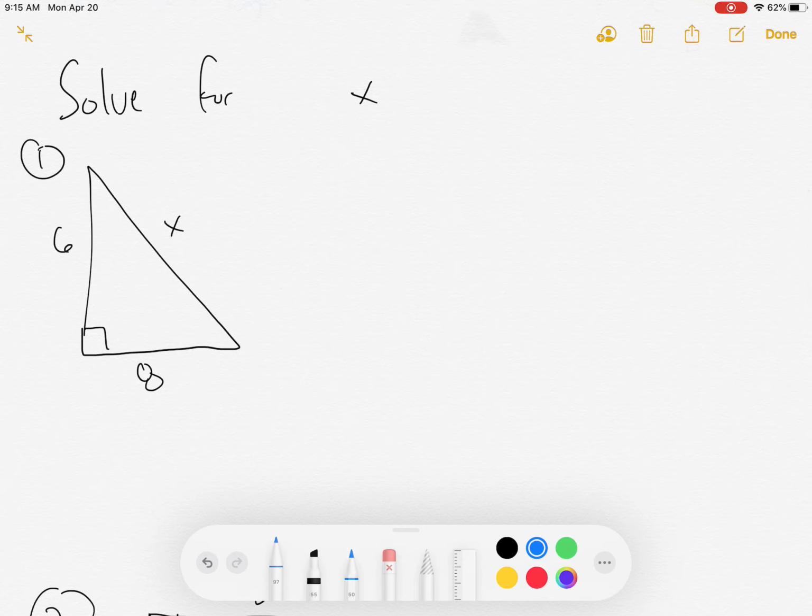Okay, we're just going to go through a few examples of this. So number 1, it just says solve for x. It's a right triangle. How do I know it's a right triangle? Because of this right here. So to find a side length, x is a missing side, we're going to use the Pythagorean theorem, which is a squared plus b squared equals c squared. The important part is to figure out, hey, which side is your c value? In order to do that, find the right angle, draw a line straight across. That means x is my new c value. So a squared plus b squared equals x squared.